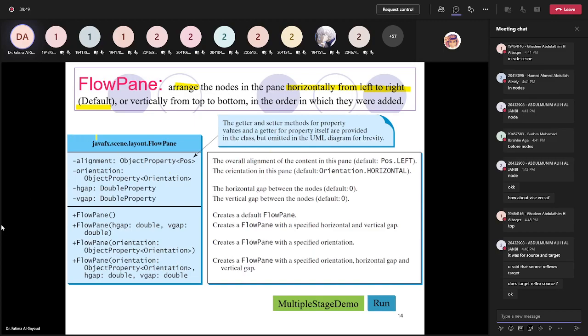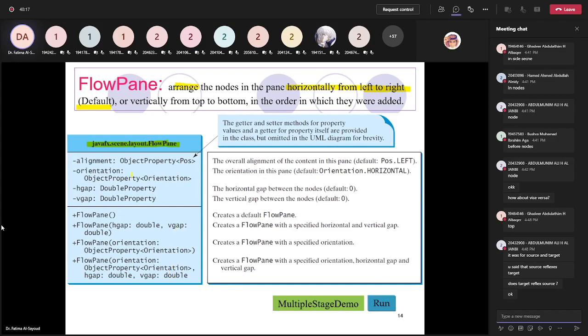So this is the FlowPane class. If you would like to use the FlowPane class, you have to import this line: import javafx.scene.layout.FlowPane. As usual, the class has two parts, the attributes and the methods, right?